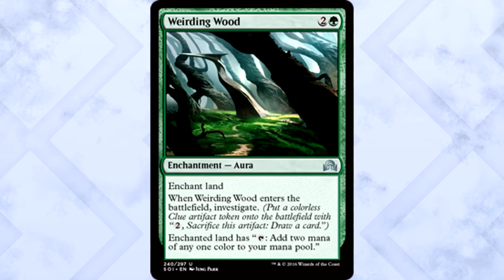Weirding Wood is 3 mana for an enchant land aura. When it enters the battlefield, investigate. Enchant land has tap, add 2 mana of any 1 color to your mana pool. Normally I don't like taking these kind of spells in limited, but this one is a ton of ramp and it gives you a clue.